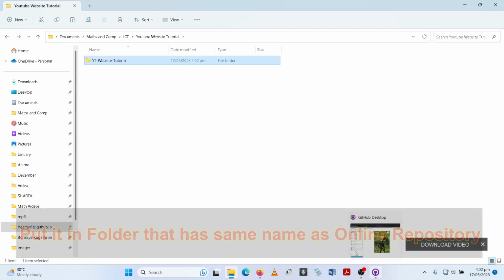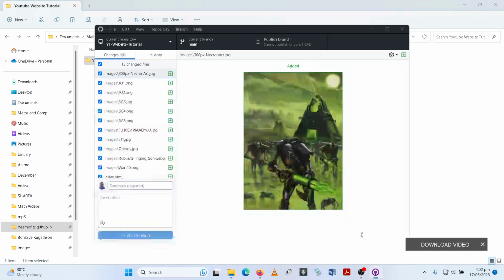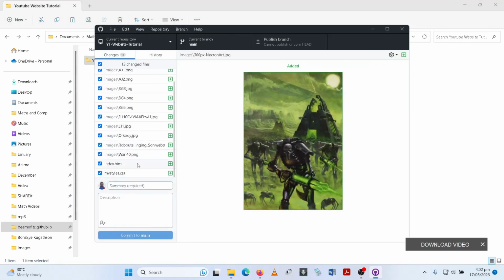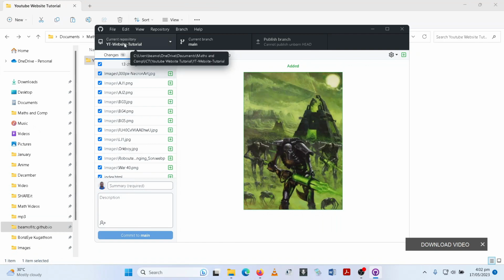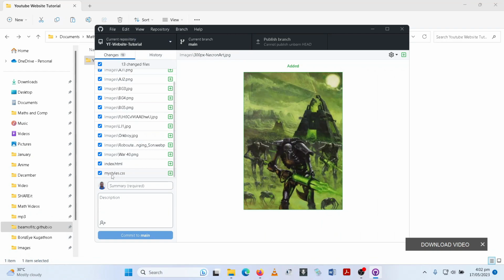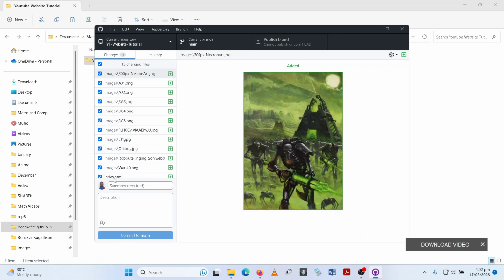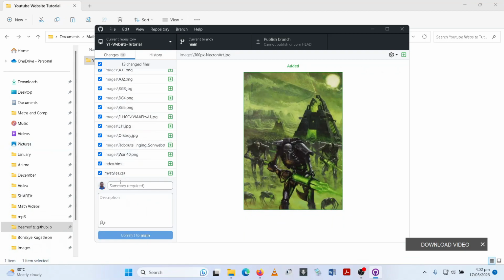Now, after I've copied it, I open up GitHub Desktop, and you see GitHub Desktop automatically recognizes that the current local repository has some changes. The changes are that I've added some new files into it. One of the things you need to do is write, in this summary field, a summary of what you just did. So this is the first time I'm adding these files, so I'm just going to say first time. Yeah, this one is optional though.